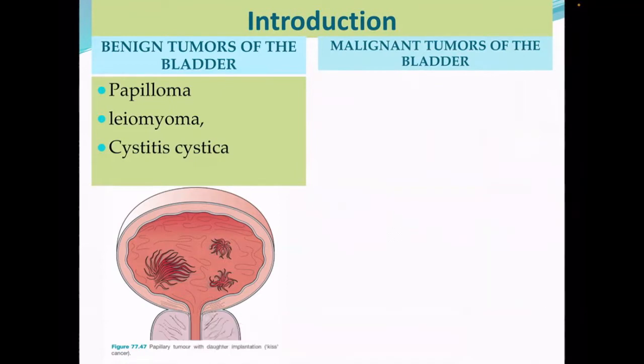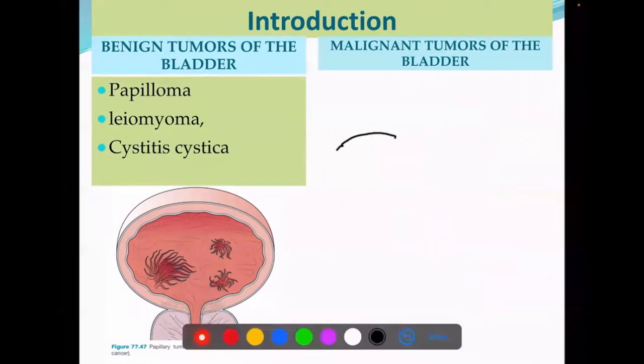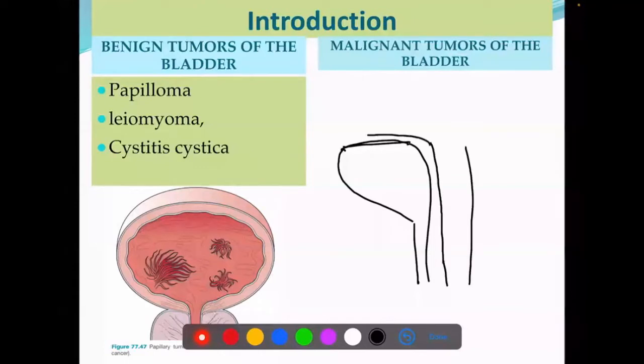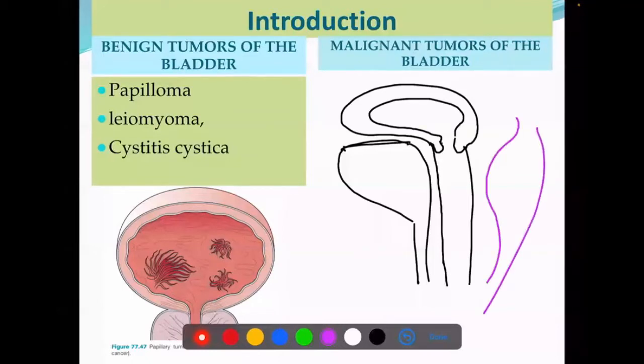Okay, and if you see the secondary bladder tumor, this is the urinary bladder. Suppose we are talking about the female system. Just behind the urinary bladder is the uterus, and behind that there's the rectum, right? So any tumor, mainly cervical cancer, may invade the bladder. In female, uterine cancer can also invade. If a cancer from another organ invades or involves the bladder, then we say it is a secondary bladder tumor, right?